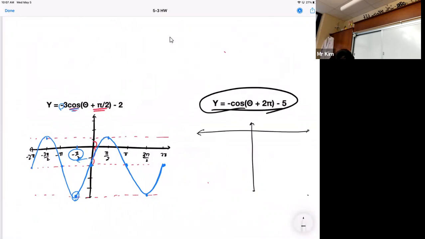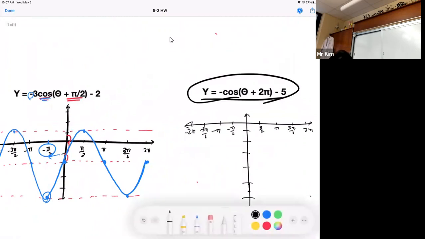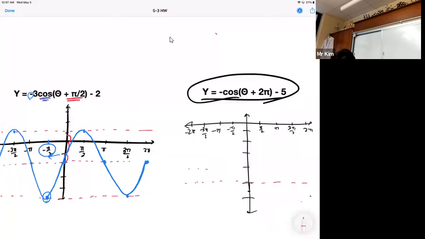So I think I can just do this. 1, 2, 3, 4, 5, 6. I really don't need to have positive y values up there. Pi over 2, pi, 3 pi over 2, and then 2 pi, negative pi over 2, negative pi, negative 3 pi over 2, negative 2 pi here. All right, the middle line here is negative 5, top negative 4, bottom negative 6. The amplitude is only boring number 1. So it's going to be a very small wave compared to the other ones. Nora, where do we start here?